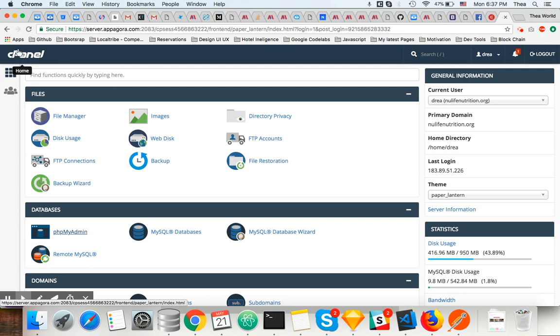Now, if you don't have a cPanel and you're wondering, I don't have a cPanel, I highly suggest you do not use FileZilla if you're a newbie, because you can easily drag and drop the wrong files in the wrong place and you have absolutely no control. All you're seeing is just things downloading and uploading. And so I really suggest that you use cPanel. If your hosting provider doesn't provide you with cPanel, then I suggest that you change from them, because even GoDaddy, Bluehost, they all provide cPanel. Anyway, long story short, click on File Manager.